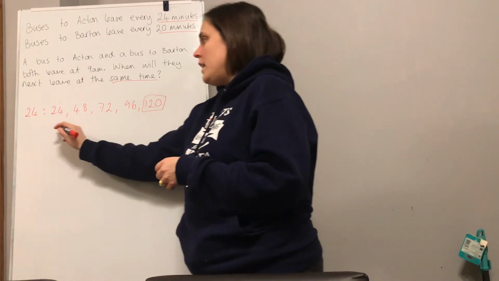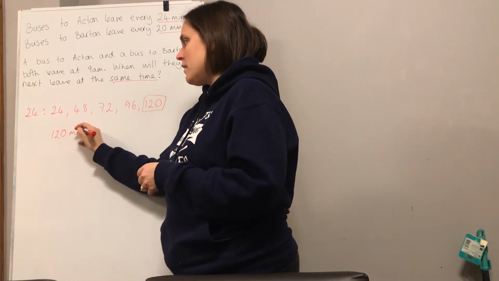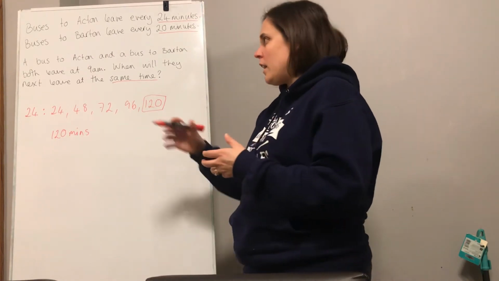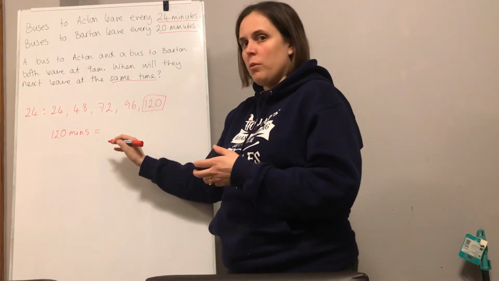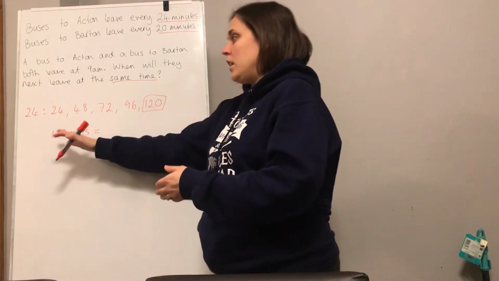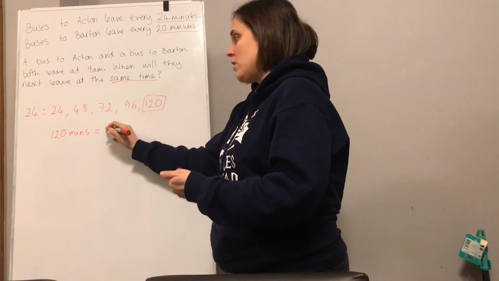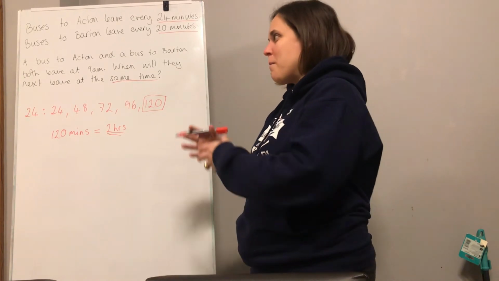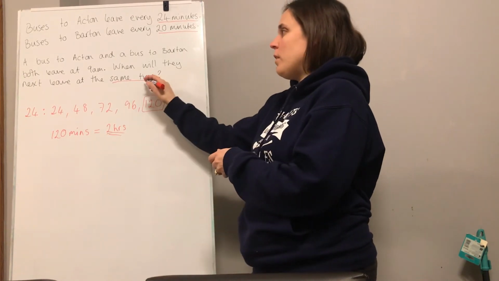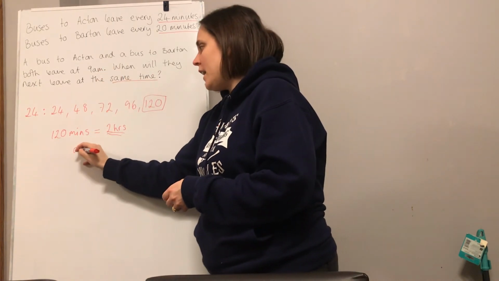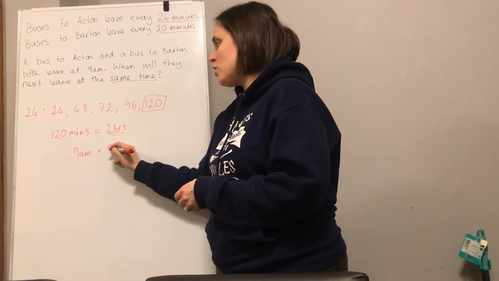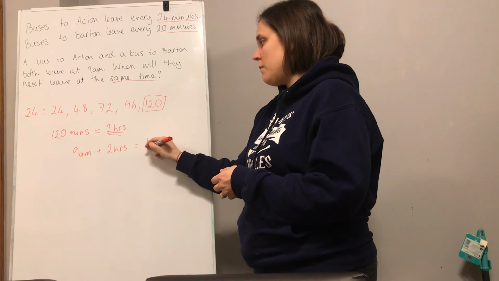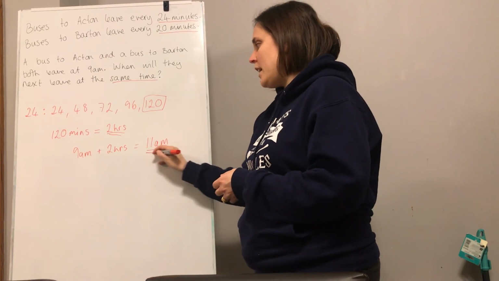So 120 converts to 120 minutes, because we were told this was every 24 or 20 minutes. So we need to convert that. We're looking for a time. So how many hours is that? Well, there are 60 minutes in an hour, and 120 is 2 lots of 60. So that's nice and straightforward. So that's 2 hours. Now, don't fall into the trap. Make sure you answer the question. So still we're asked for the time. We started at 9 AM, so plus 2 hours means that the next time that these two buses leave at the same time will actually be 11 AM.